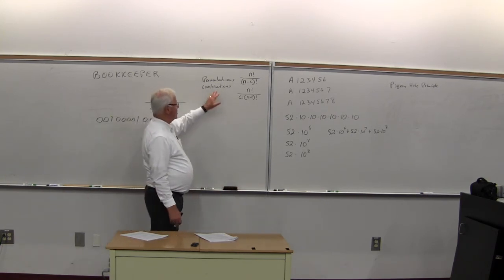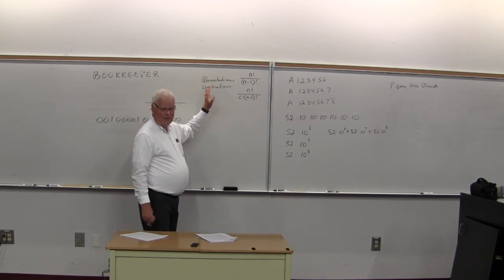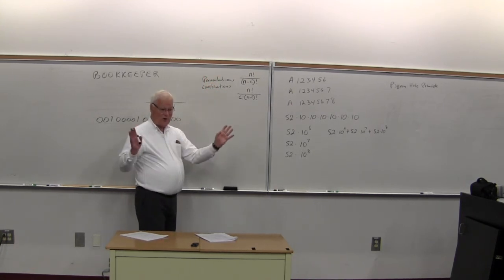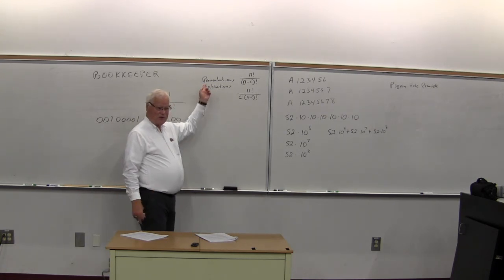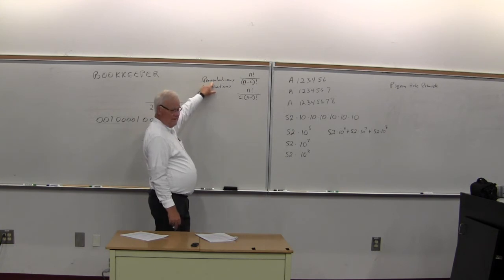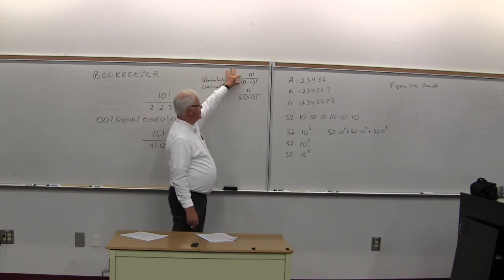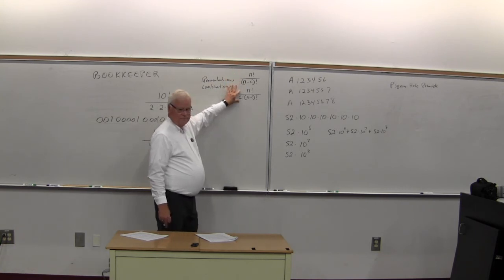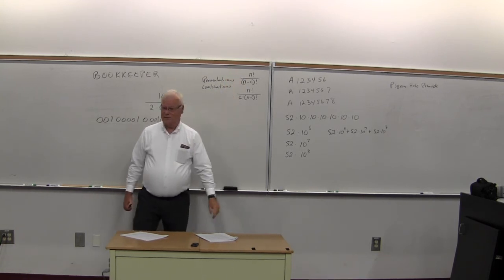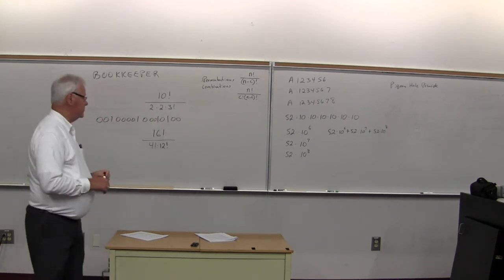But the fact of the matter is, there are fewer combinations and more permutations, because for each combination, you can switch the numbers in the order, and that changes it to another permutation. So permutations, there are more of them than combinations. And when you look at these two, this is a bigger number than this one, because of the C factorial in the denominator. So that's just one way to remember those two.